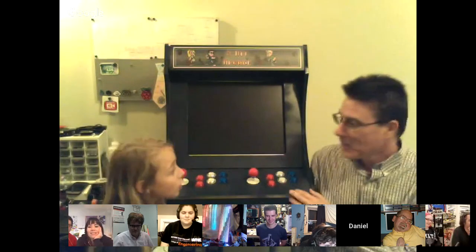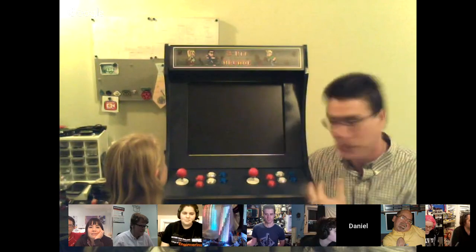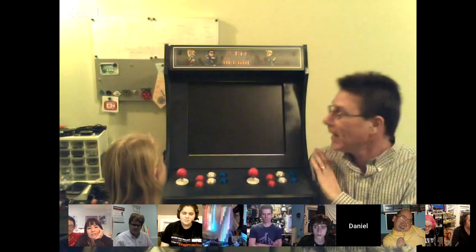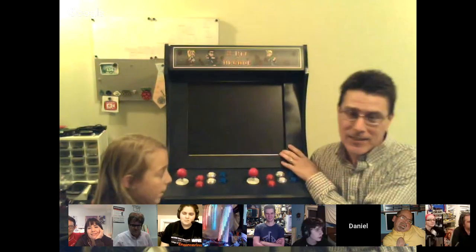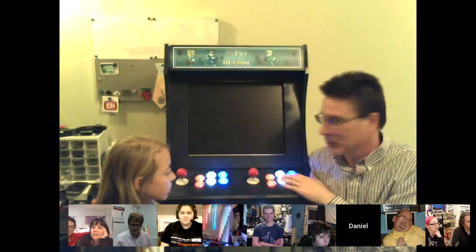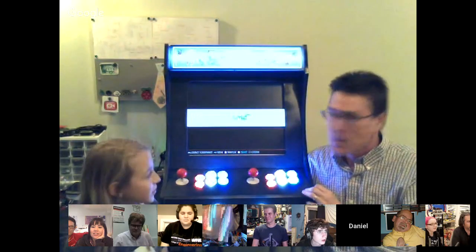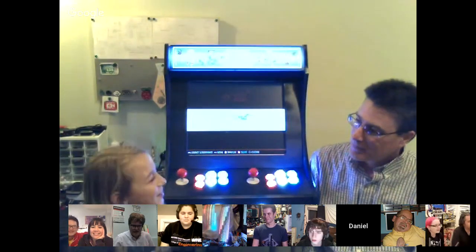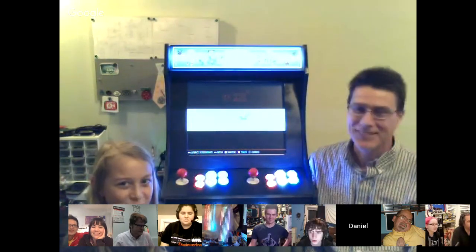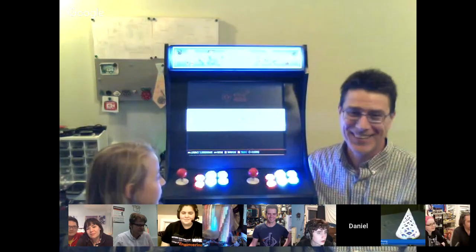Here it is! It's based on a Raspberry Pi 3, the PiCade hat from Pimoroni, and the PiCade PCB together — so I get two players. All the buttons came from Adafruit and they all light up. I took an old monitor and set it inside. Everything is modular — press-fit with magnets — so I can take everything off and reuse it later; I didn't have to solder anything. When it turns on all the buttons light up and we've got all sorts of games for the kids to play. Daniel's daughter's favorite game is Galaga. No quarters needed — you can just have fun.